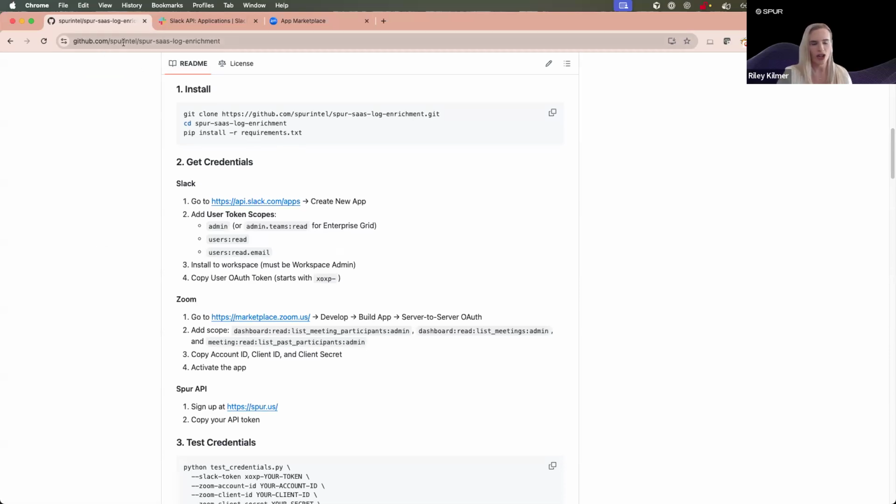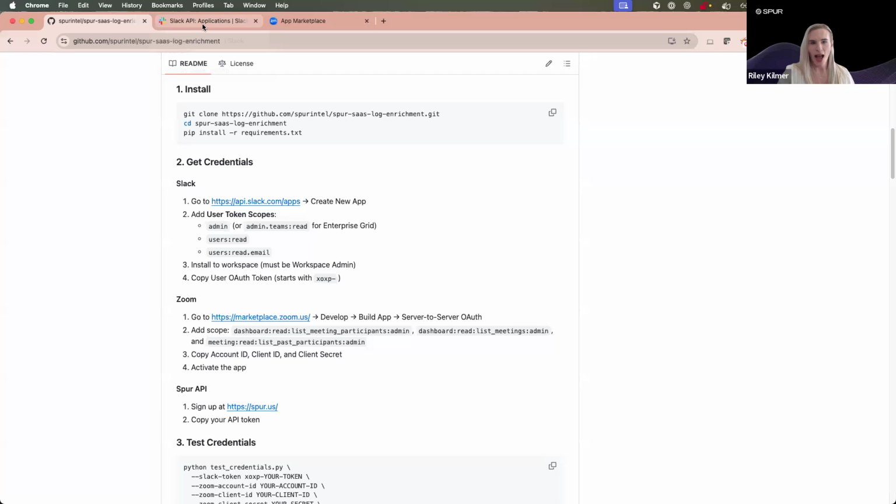Here is the GitHub project that I put together, and this is a Python project that will automatically enrich your logs from Zoom or Slack. If you don't have Slack and you just put in your Zoom credentials, that'll work. I'd love support from anybody else that wants to write other connectors. So if somebody else has some familiarity with G Suite, feel free to jump in here and do a pull request. We'd love the help in adding more things, more support. But to start, Slack and Zoom.